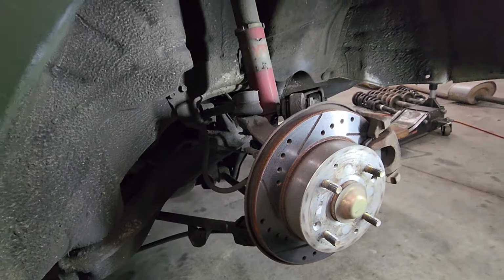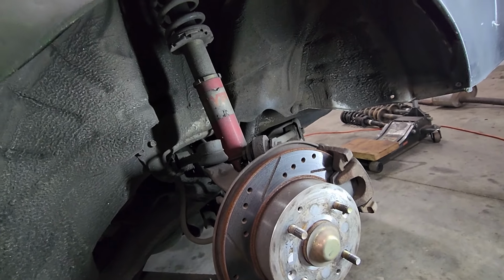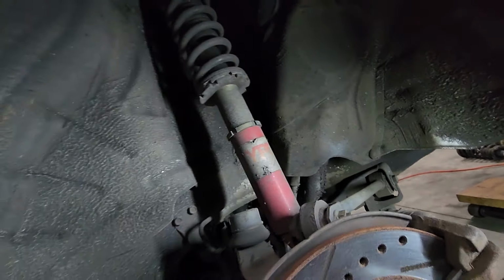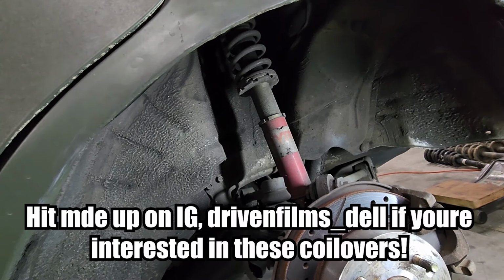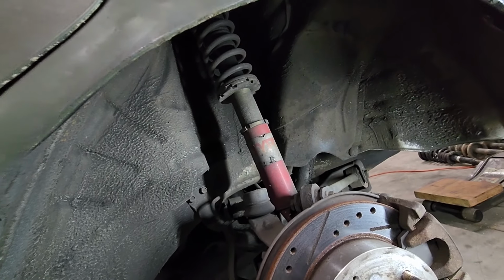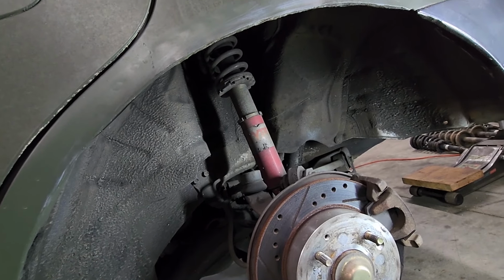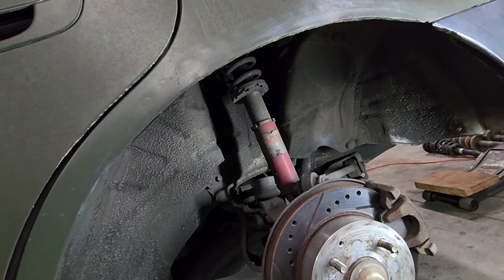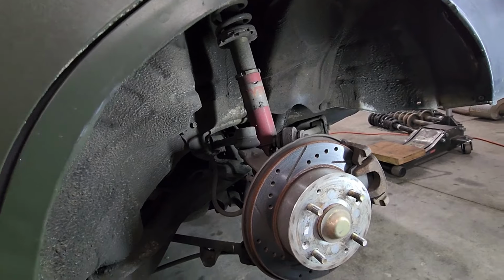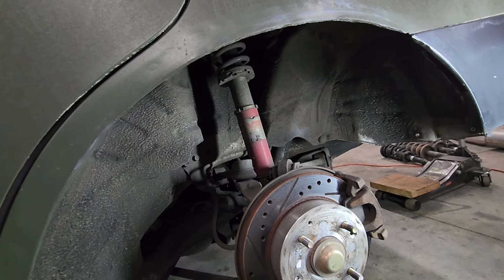But right now, I'm gonna go ahead and get these old coilovers taken off, and I'll probably clean them up and end up selling them. So if anybody would like them, they're not busted or anything. They just got a lot of grime on them from the last couple of years of driving it. But they ride pretty good, honestly. It's just time for something new. So if anybody would be interested in these, hit me up. $300, you pay shipping, and I'll get those shipped right out to you. But yeah, let's go ahead and get these rears taken out and see what the new ones look like.